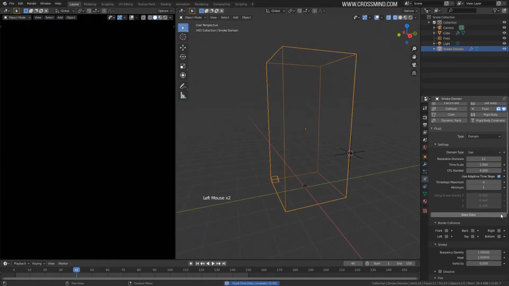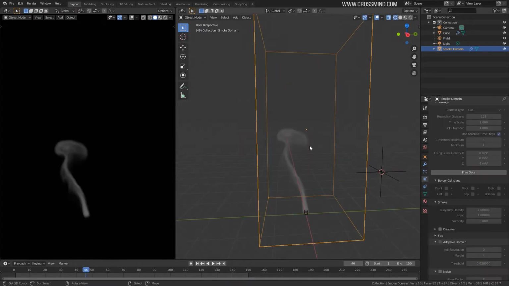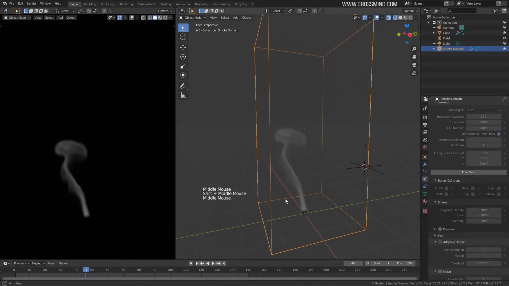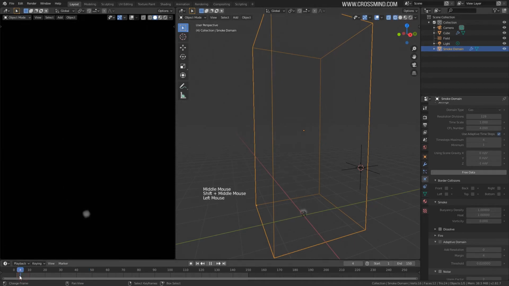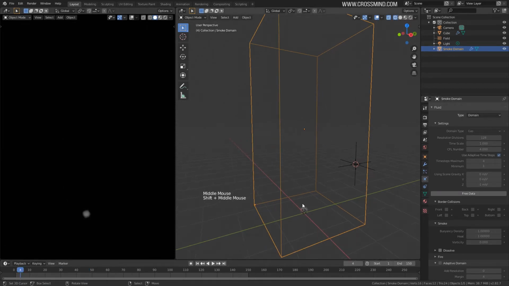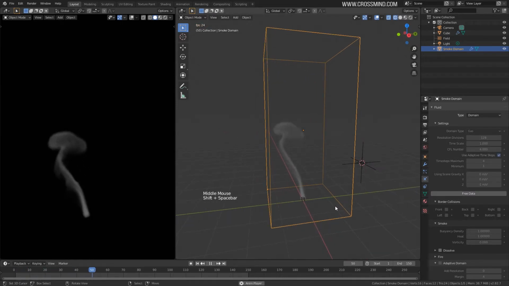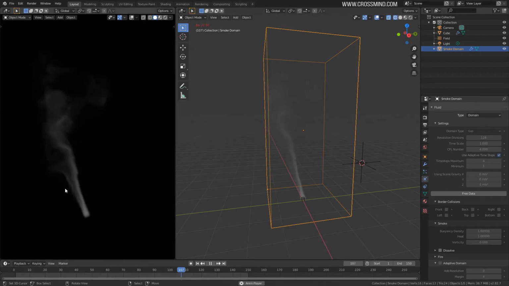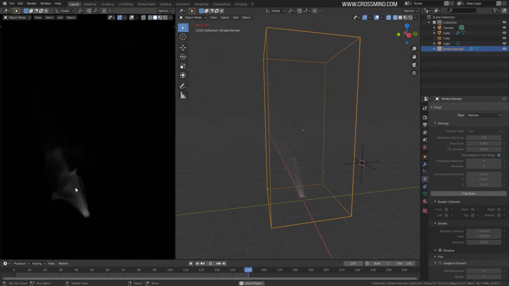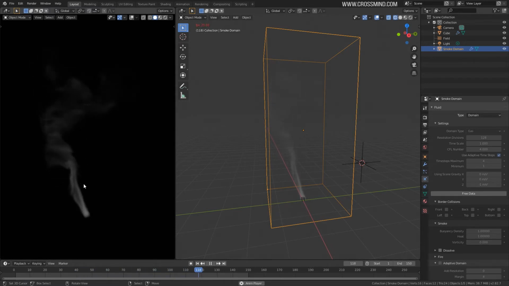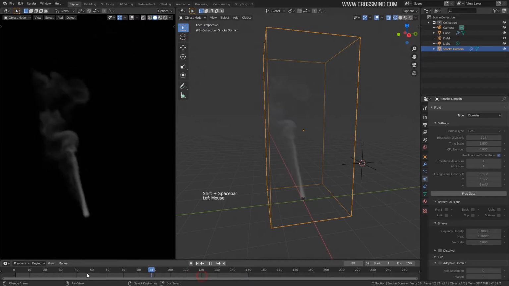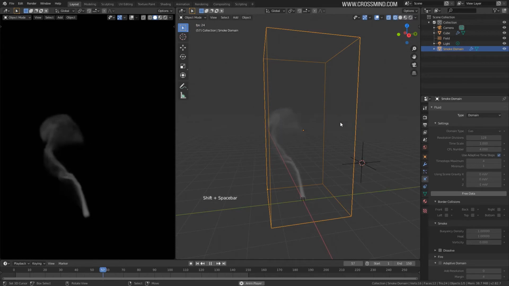Okay, now I'll just make it 128 and bake the data. Alright, so the simulation is done, and as you noticed, this took much longer than what we simulated on 64. The more resolution you add, the slower the simulation will get, but the results will be much prettier and much more defined. As you can see the flames, you can see the smoke curls all very clearly, and it's much more defined, and the motion is much better. Okay, it's not foggy, and it kind of looks realistic, and this is just a basic setup.